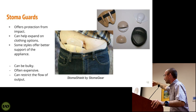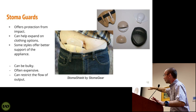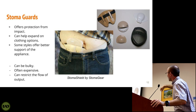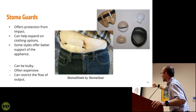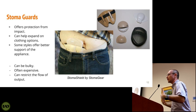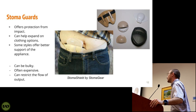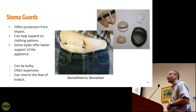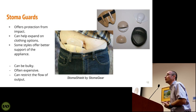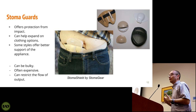That particular guard also helps with seat belts and will divert stool down toward the bottom of the bag — that's a pretty nice design. You'll notice there are many different sizes; some attach differently, some need belts, some hold in place on their own. I also find they help support the appliance, so as your bag gets full, stoma guards put pressure on there and really help make everything feel lighter. At the same time, a lot of these products will reduce the capacity of your appliance.